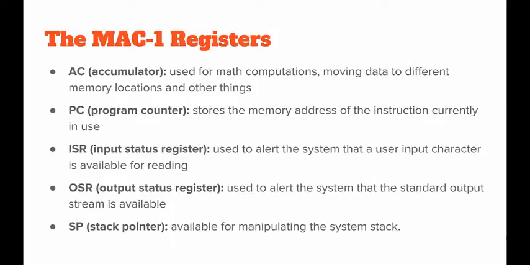The other 3 registers, the input status register and the output status register, as well as the stack pointer, will be used less frequently. ISR and OSR are all about input and output, and the stack pointer is useful when we need to move from one location within our instructions to another.